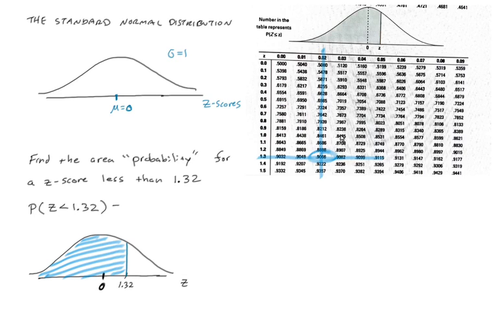Now, traditionally, we would have to use these charts, and we would want to shade it just so we can actually see that our picture here matches up with the actual image that we have. Because there's charts for greater than, or if it's below the actual mean, the halfway point or so. And the way this chart works is that the first decimal of accuracy is given here with a z-score of 1.3 and the second decimal of 0.02, and then we just trace where those two end up meeting, which ends up giving us 0.9066.